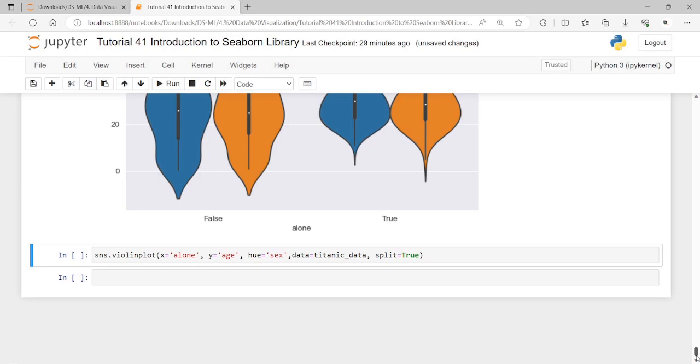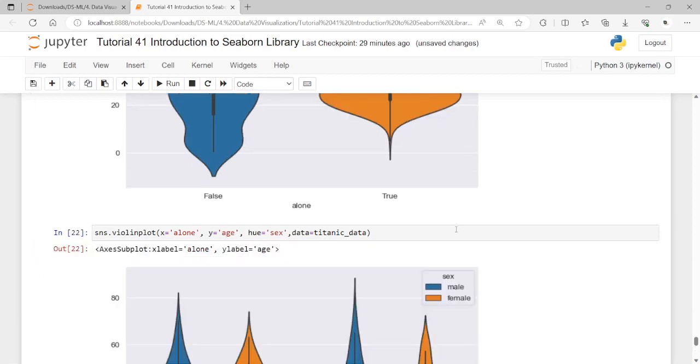For instance, the script plots two violin plots, one for passengers traveling alone and one for passengers not traveling alone, that is accompanied by another passenger. Each plot is further split into two parts based on gender. We provide this by using split equal to true. And observe how this is done.